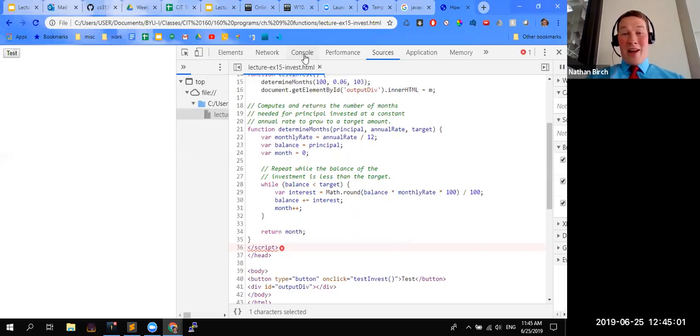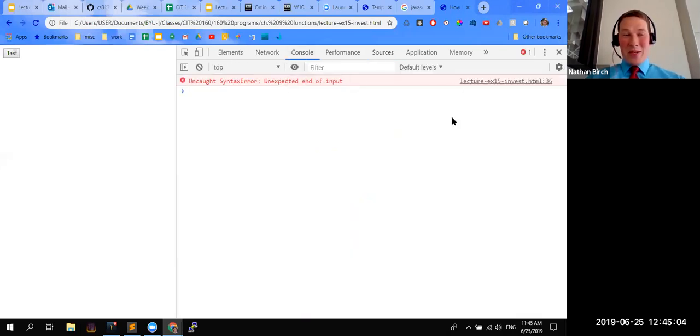Okay, I've seen this a lot this semester, people who forget closing curly braces. It's not something new to this chapter or just now that we're learning more about functions. But anytime you see this syntax error, unexpected end of input, it's because you missed a closing something, whether it's a curly brace, a bracket for an array, or a parenthesis. It could be any one of those things to get this exact error.